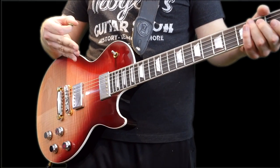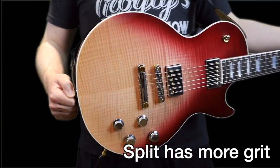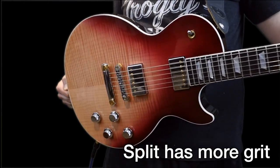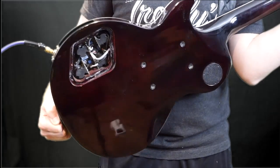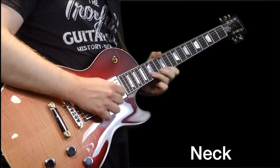Now, strangely enough, I think I prefer the up position on distorted tones. So I guess you'd have to have a set dirty guitar and a set clean guitar unless you want to keep reaching back here to switch your stuff up. Let's try that neck pickup out.